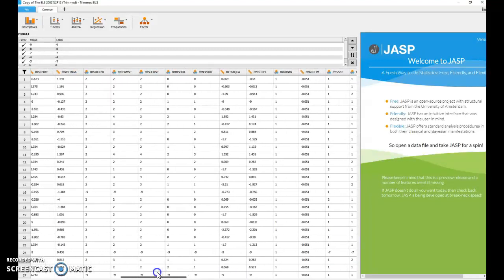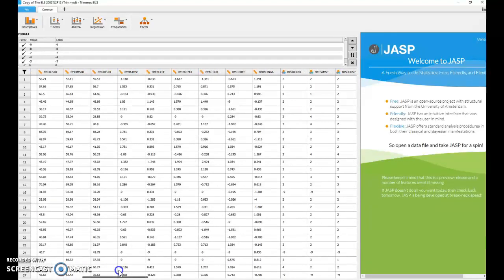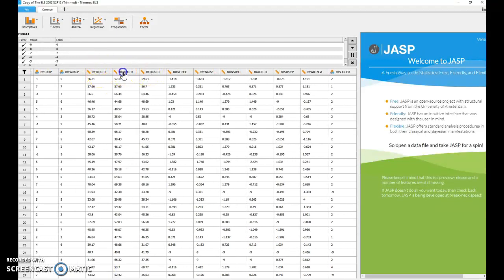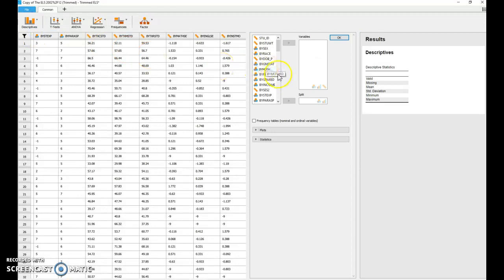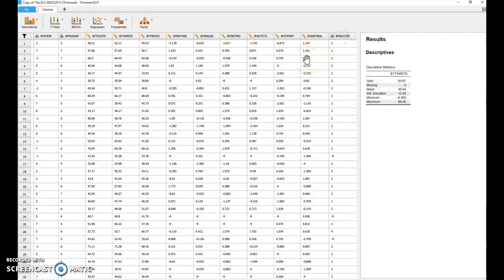I'm also going to look at, let's see, this is a math reading score. It's not going to let me go in there and check specifically, but what I can do is a descriptive statistics, and I can go to that variable, math, and it will give me the min and the max. I can see that that min is -8, which would be a missing value. The max would be a legitimate score there. So you're going to go through variable by variable, try to figure out what the missing values are. You can also use the codebook, which would be a very helpful way to figure out what data is missing.